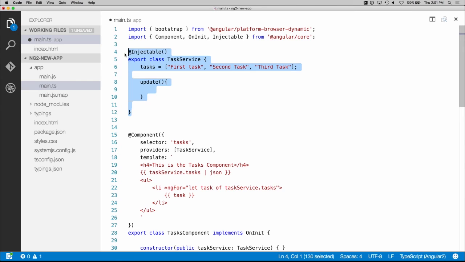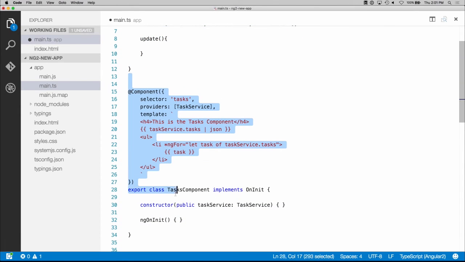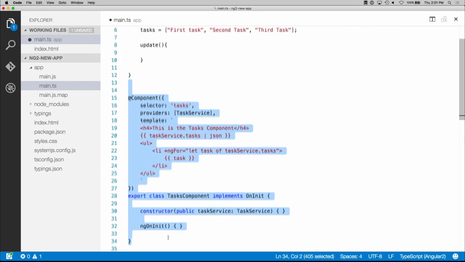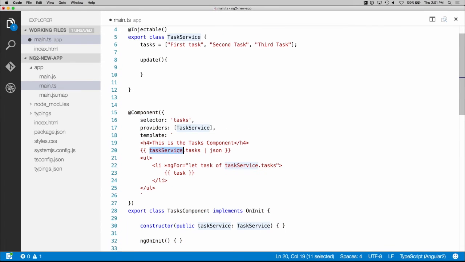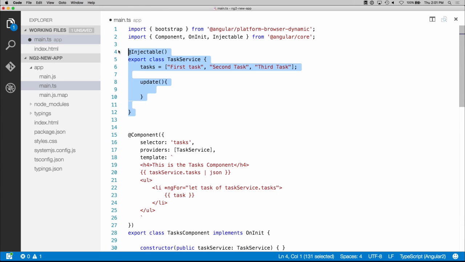And a service provider specifically is built so that we can use the same service provider here on multiple components. So if we had two of these components and we wanted both components to point at the taskService.tasks, we can inject into both of the components the task service, through dependency injection, and we can have them both showing the tasks. And if one updates, it updates our task service, so both will show the difference, the change in the tasks. Awesome.